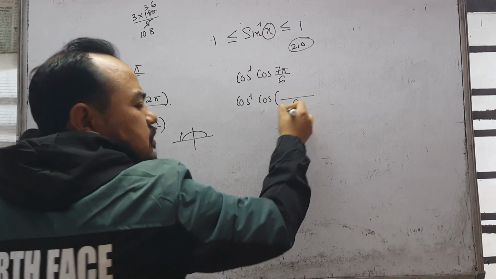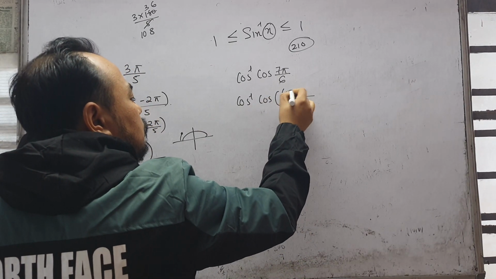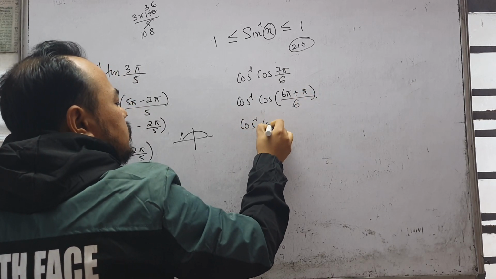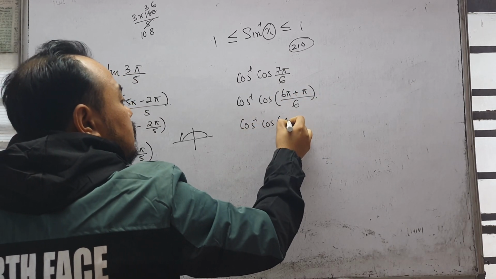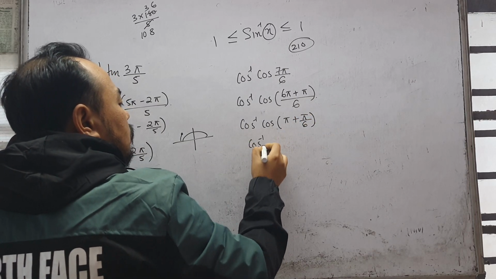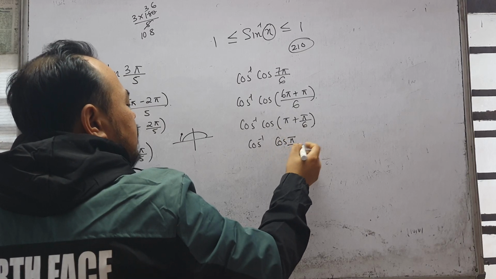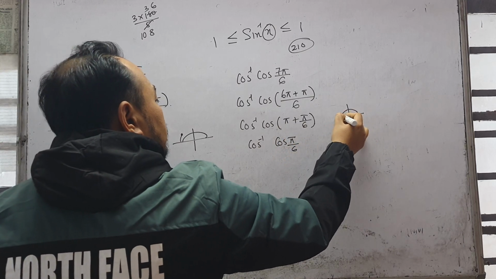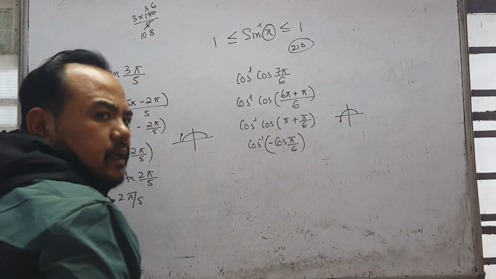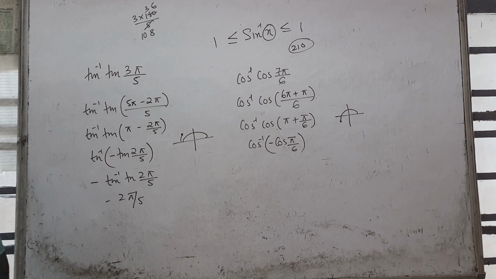This is 6 LCM, isn't it? Multiple of 6. The closest that we come to is 6 pi plus pi. So what do you get? Please tell me. Cos inverse of cos of 6 pi plus pi by 6. The 6 and 6 get cancelled, so pi plus pi by 6. When it is pi the ratio does not change. What about the sign, guys? Pi, no? Plus means power. So what do you get, everyone? Minus. Is it clear? What happened to the minus sign? It comes up.